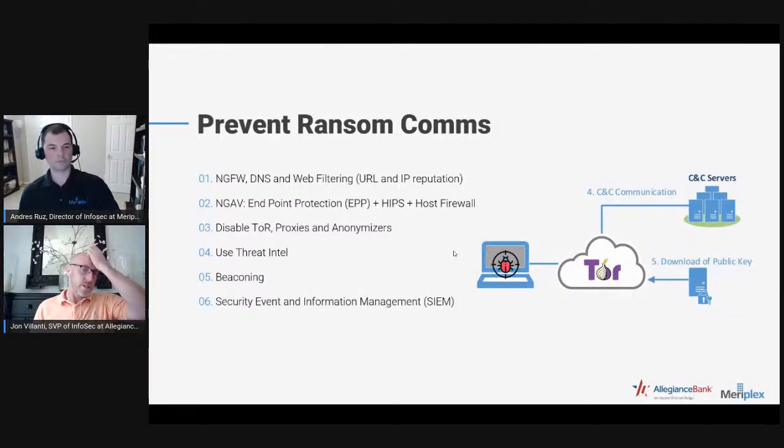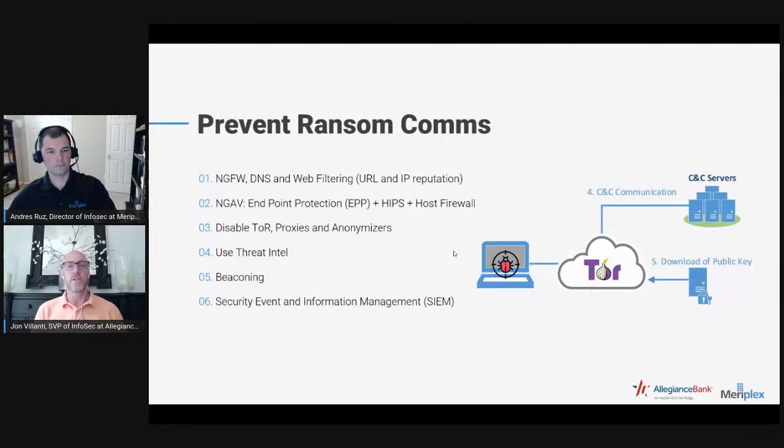And like I mentioned, they're going to use command and control, C2 servers. They're going to interactively be inside of your environment for weeks on end, maybe even a month and a half. There's a number of technologies that we talked about to prevent the delivery of malware. We use those same types of prevention techniques and technologies to prevent the command and control traffic. The big thing that's different is if they're coming at you through Tor, let's say it's port 443 to and from Tor, you can get a list of known Tor exit points.